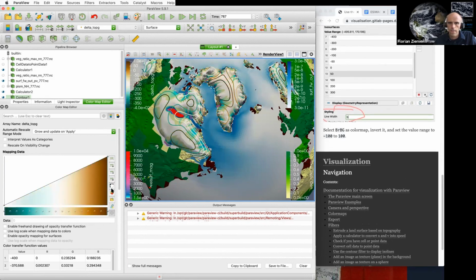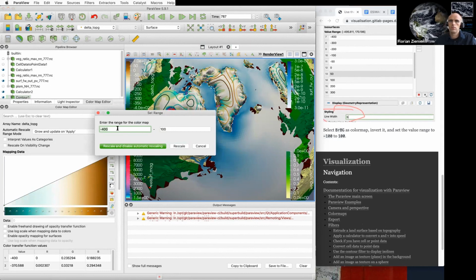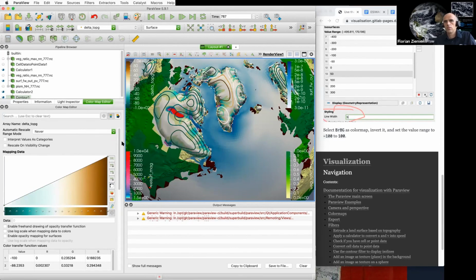Invert it and choose a custom range of -100 to +100. So rescale. And that gets us these ISO lines on the ice sheets.